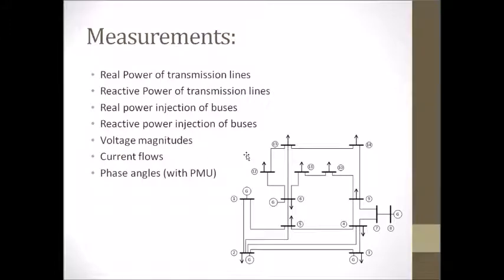So what are the measurements we collect in power systems? For example, this is the IEEE 14 bus system. We collect the real and reactive power flows of the transmission lines, real and reactive power injections of a bus, the voltage magnitude of a bus, current flows of the transmission lines, and with the newest PMU technology, we can also measure the phase difference directly.